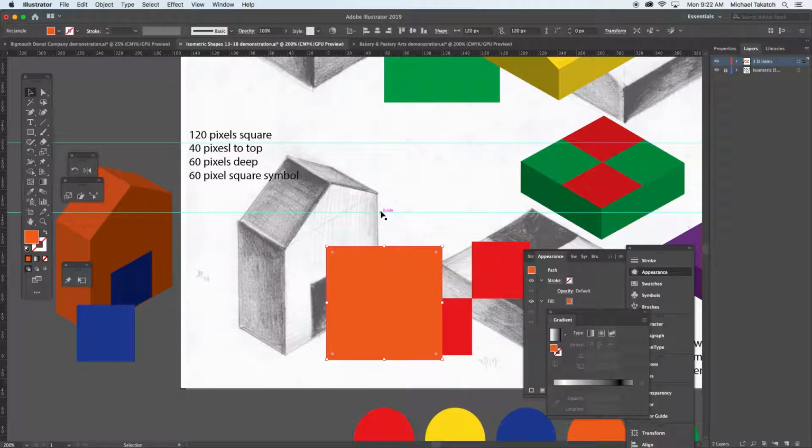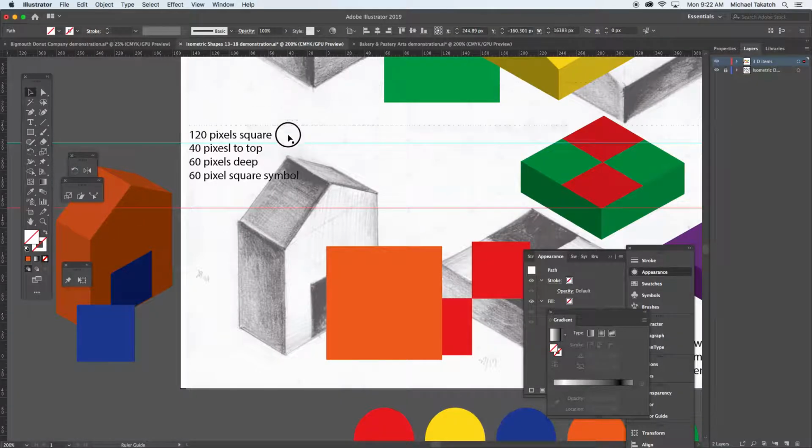In fact, I think I already have the guide there. So I just wanted it to go 1/3 of that piece. So 120 plus 40 is going to give me 160, and that's what this measurement is going to be. So I'm just going to take this ruler guide and move it to 160. And so here it is at 160. Here's this one, a ruler guide will stretch all the way across the page there. There it is at 120, and then down here is 0. So like I said, you could just visually place it in there, but just trying to show you the software.